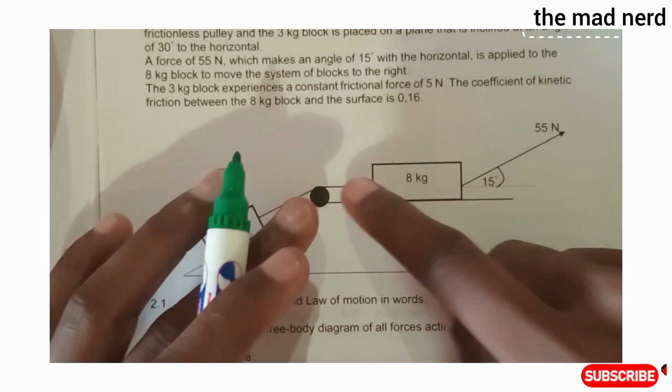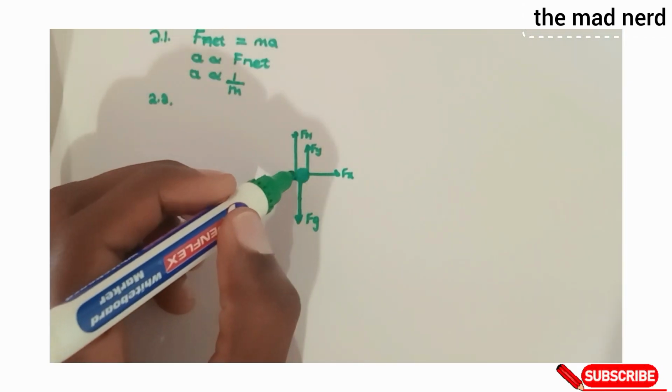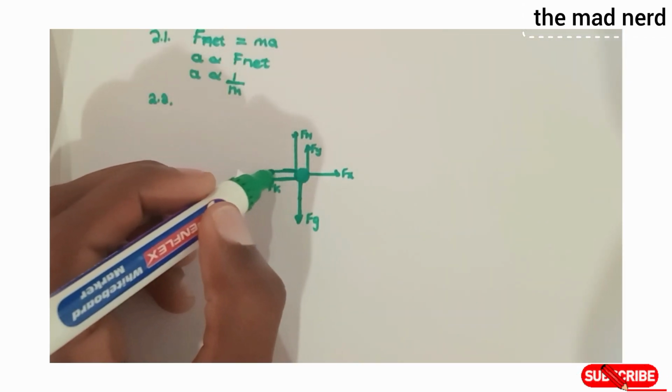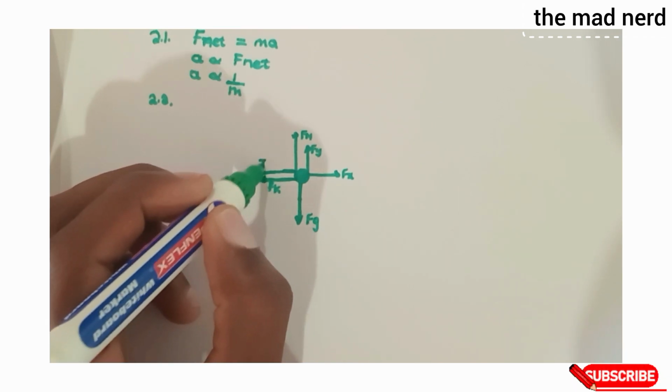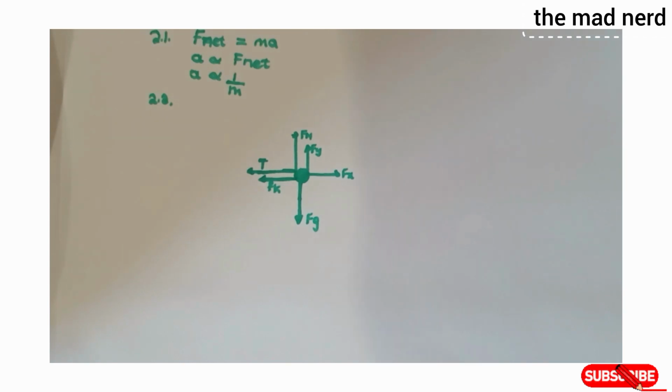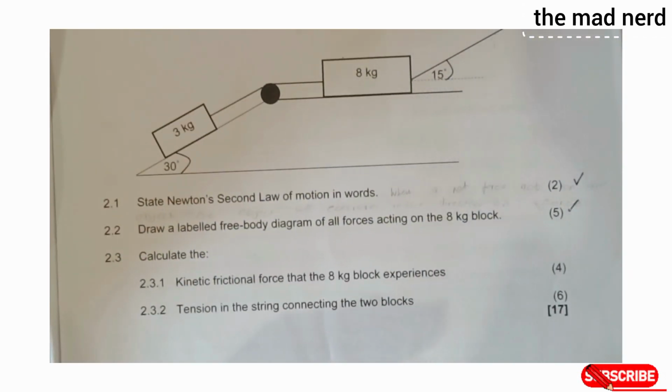So we have a kinetic friction here. And then we have this string connected over a frictionless pulley, which means that we have a tension there. So we have a tension over here. Now what I can tell you to look at when answering this question is the marks over there. The marks are at the maximum of 5.